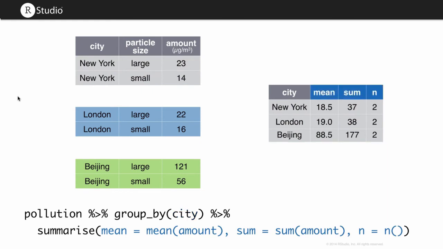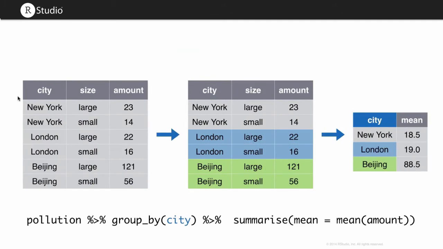You'll notice that the three variables I calculated with summarize, mean, sum, and n, are in the final data set, but to those dplyr has added the city variable. That variable came from the grouping criteria, and it's necessary for dplyr to add each variable that's involved in the grouping process so we know what the values of mean, sum, and n refer to.